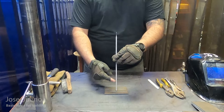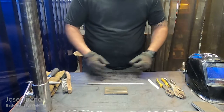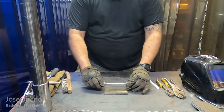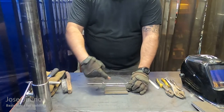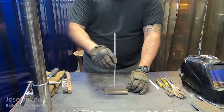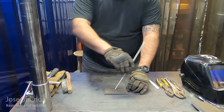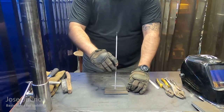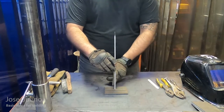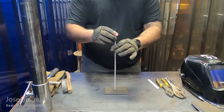Another way you can think of this is that the welding electrode is going to form a certain angle when it touches the base metal. If you're not quite sure what I'm talking about in terms of a right angle, or 90 degrees, let me take my little protractor and show you a little trick. You're going to lay the protractor right on top of the piece of metal, and then find 90 degrees on the protractor. You can follow it starting on either side, and 90 degrees is going to be right up at the top in the middle. You're going to align the welding electrode with the line that's marked at 90 degrees. This is going to put you in the starting position for this weld.